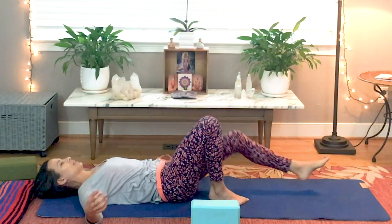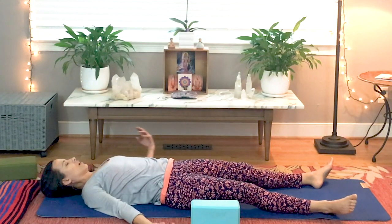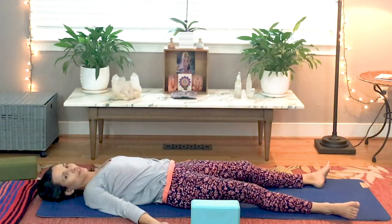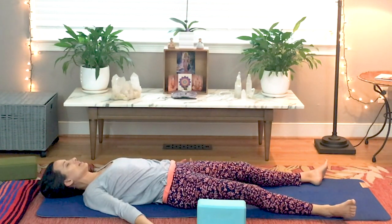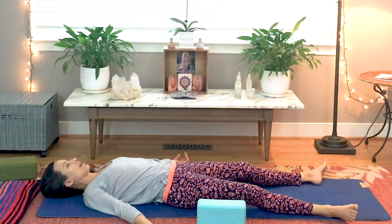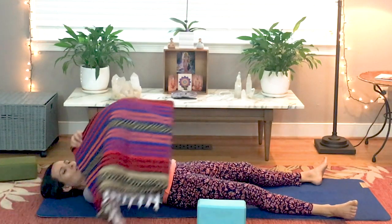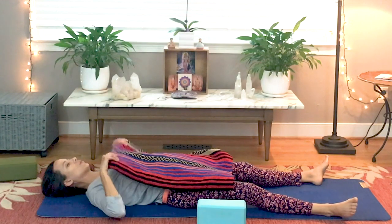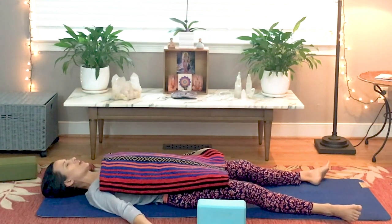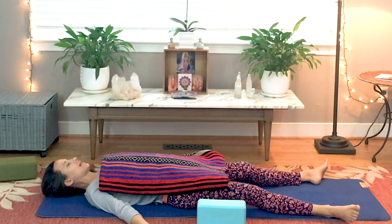Release the legs, release the arms in Shavasana. Moving into a deep relaxation, a short one here. So let's be here for a minute, allowing the body to be heavy. That's a good time to have your blanket and put it over your hips and torso to create, even though we are practicing to be more energizing and lighter, but it's always good to go back in that sense of groundedness, rest, and quietness.